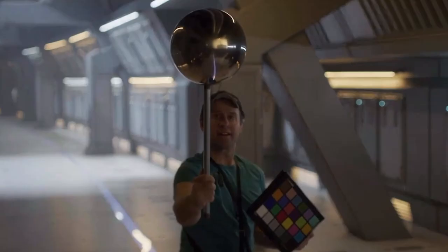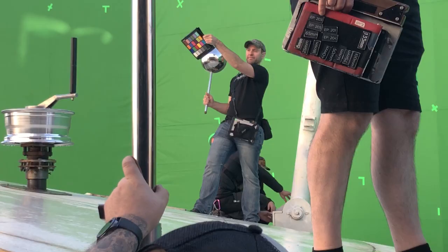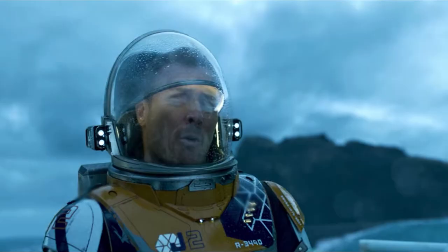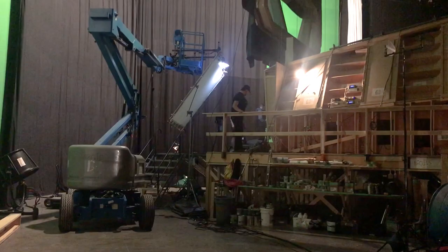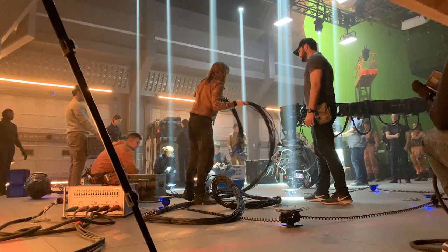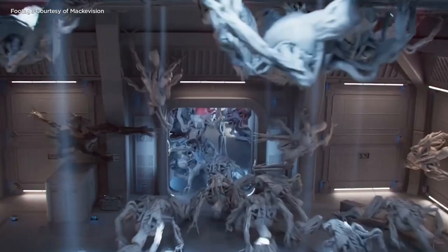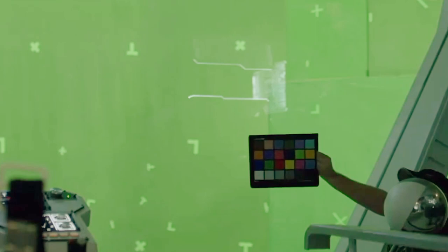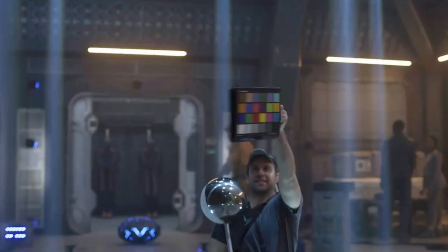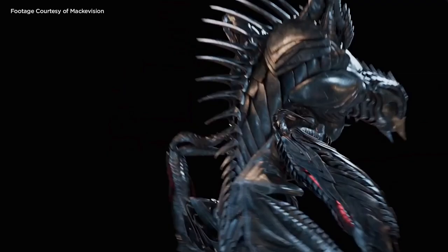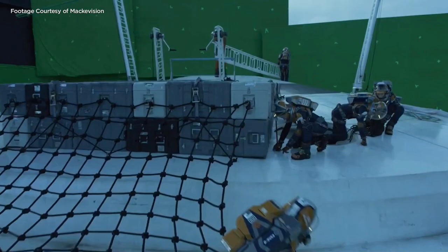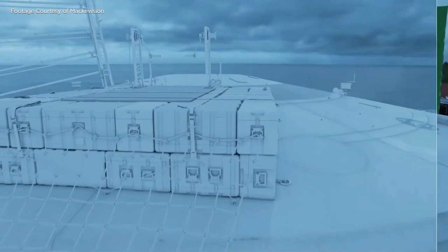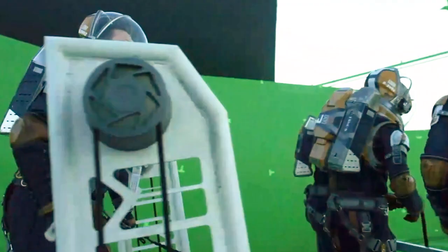So for example, we call balls and charts at the end of every VisFX shot. What does something like that mean? Okay, the balls and chart, that's lighting reference. It tells us exactly where the lights are coming from. So when we put our digital asset in there, we can recreate the lighting to match exactly how it is on set. The color chart tells us how things react to the different colors within the chart, so we'll know exactly how the light is affecting that chart. We take the chart and the ball, we neutralize it, and then we know exactly the color that goes within the charts. Later we use that information to dial in all of the CG effects to match exactly the lighting.